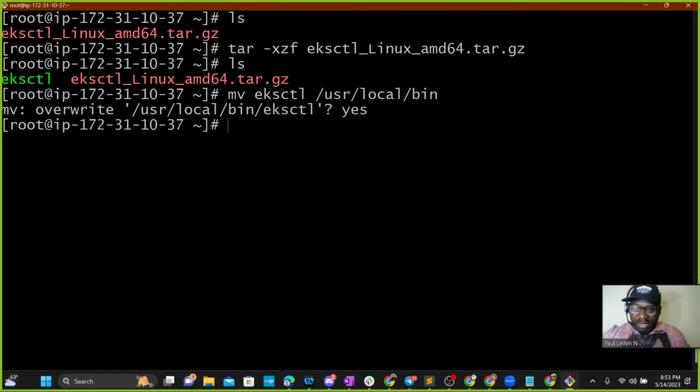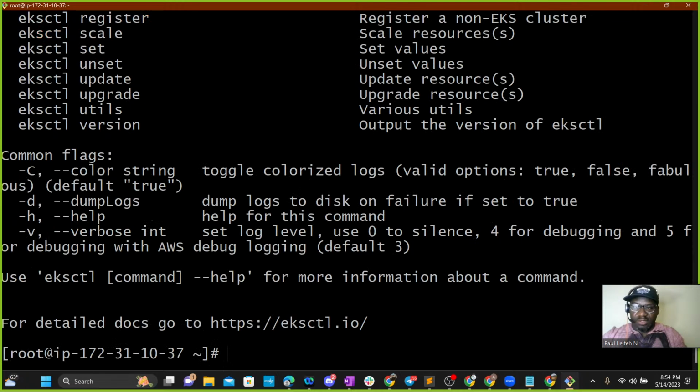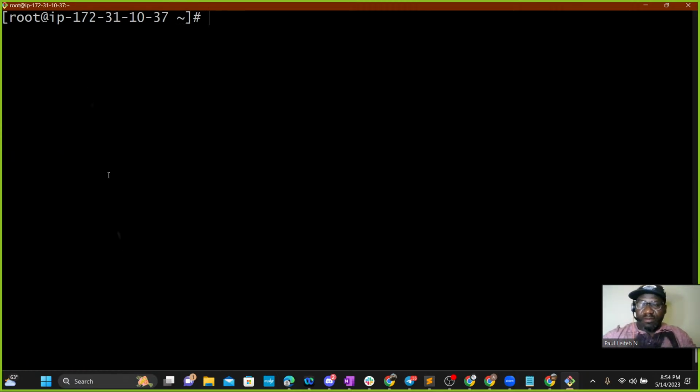So let's try now and see if the eks command is running. eksctl. We want to see if it's responding. Fail. So it didn't respond. Let's see what we have here.